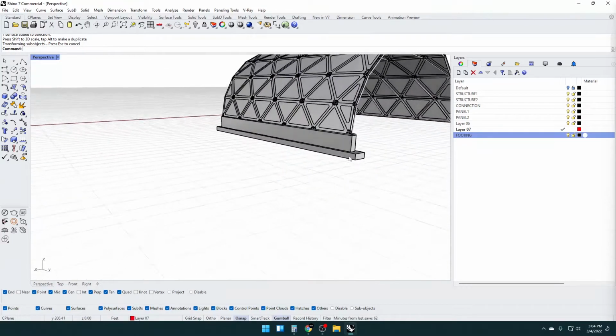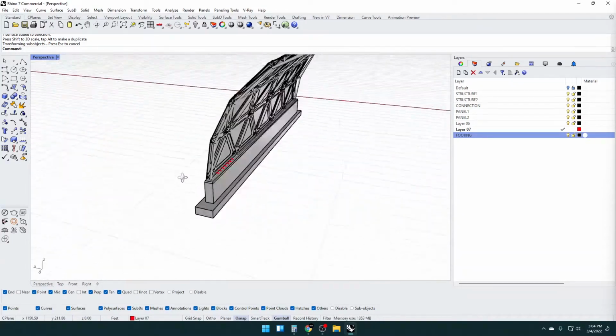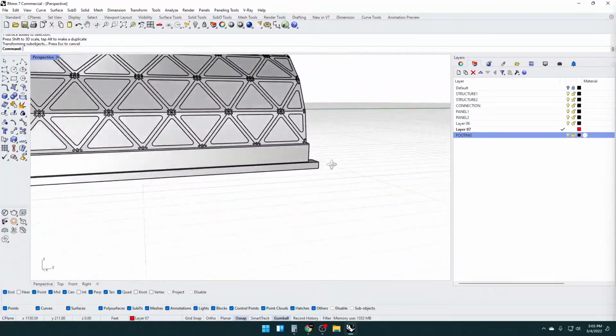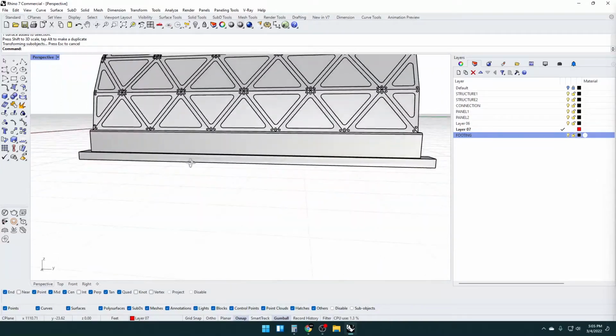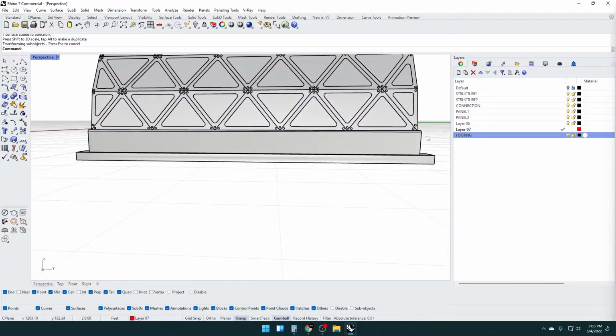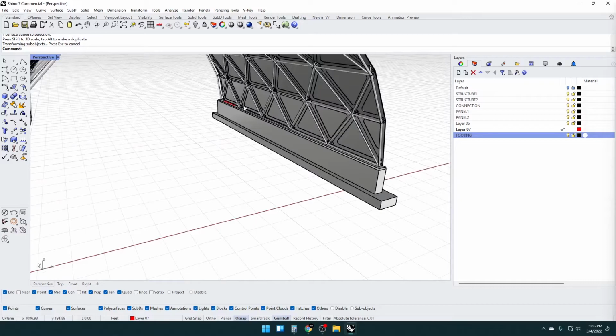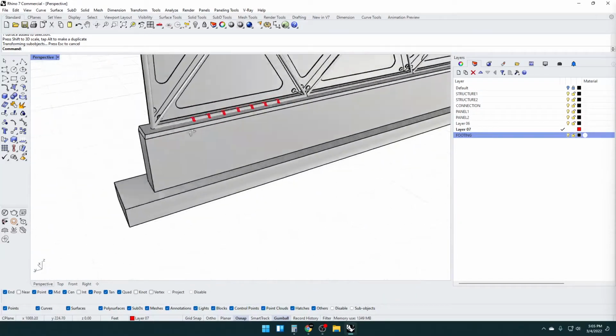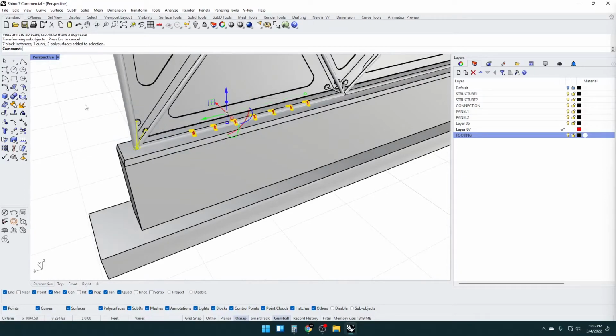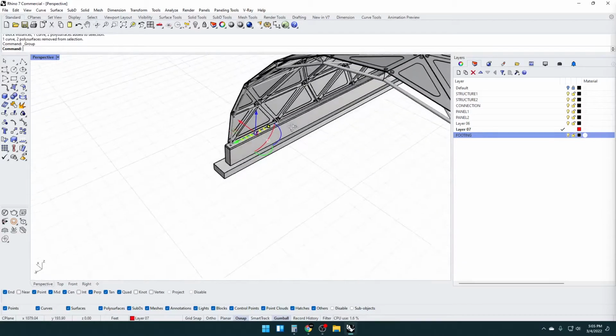And in terms of footings, you don't have to have a continuous footing. You could technically have this be a few separate footings, but I feel like it looks best when we have this continuous wall here. So these will be blocks. So I'll group those and copy them.